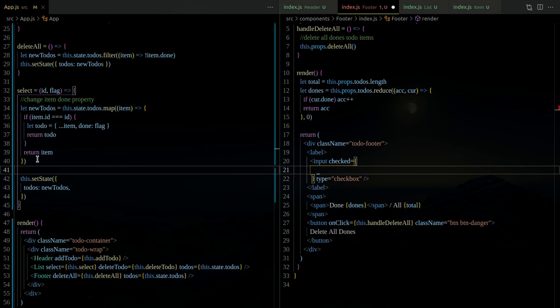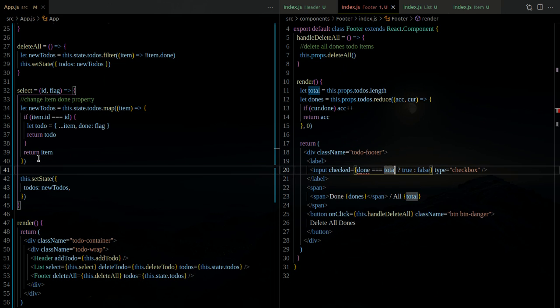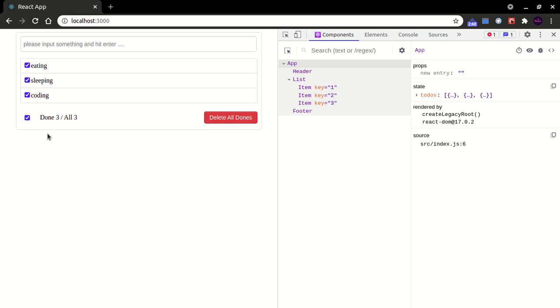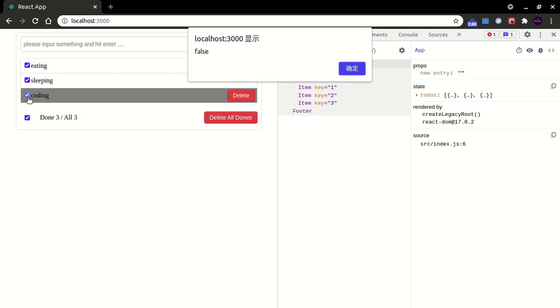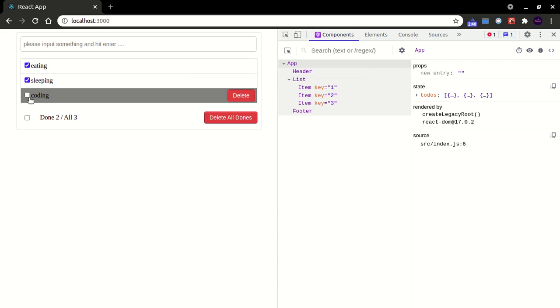So done is equal to total. If it is, then true, or false. Yeah, as you can see here, it works, right?